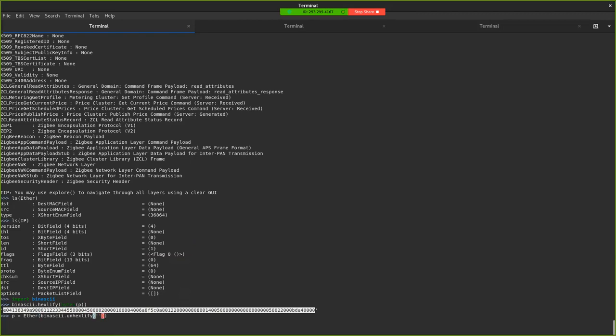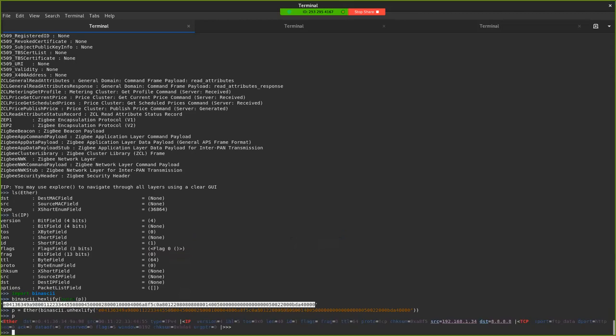And then you can do exactly unhexlify, and then you put the string. And by the way, this is something that I personally use sometimes, because one of the tools that we have is expecting this sort of input. So I'm using these binascii hexlify and unhexlify pretty often. And by the way, this output can also be copied from a regular Wireshark. So if you right click in Wireshark, you can copy all the bytes that are in the packet in this format also.